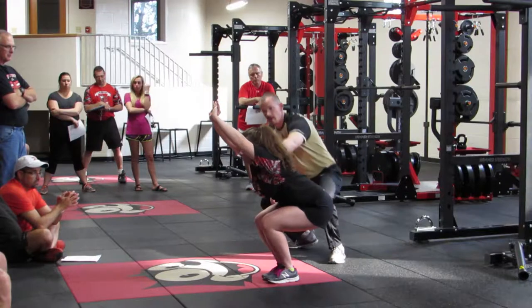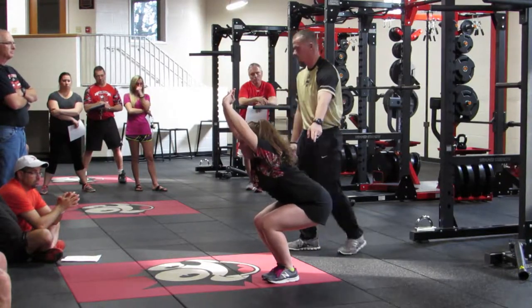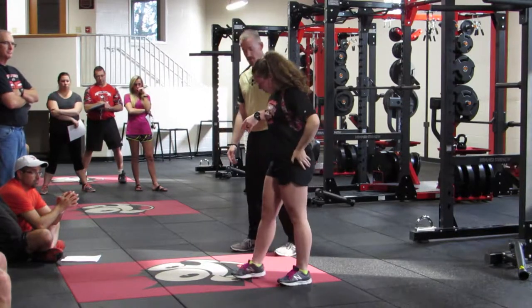Her hips are high, and her arms are still wanting to come forward, showing tightness here and tightness in her lower back we already exposed earlier. Go ahead and stand up, okay? So now let's go to the staggered stance that we showed you.